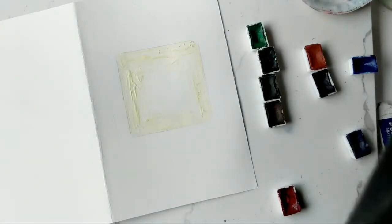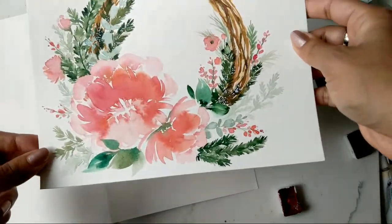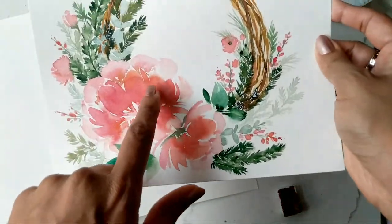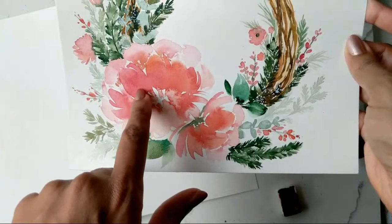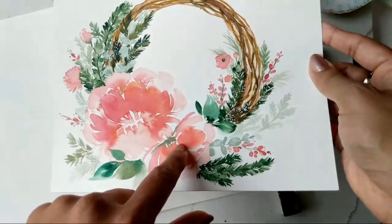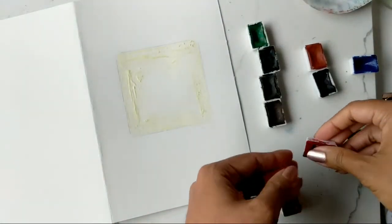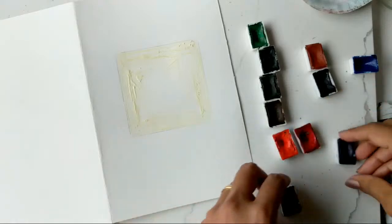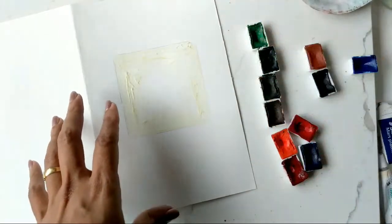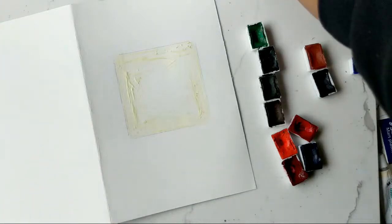And those are also the colors I used for this week's wreath tutorial. I don't know if you guys caught that, but that's what the peonies were made of, the carmine and the Titan red, and you can see them side by side and mixed in. All right, okay, so let's begin. We're gonna start off with doing a couple of green items in and around the area.